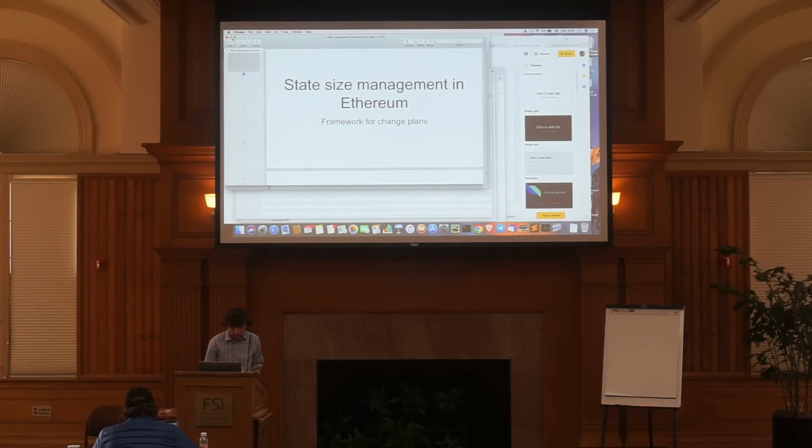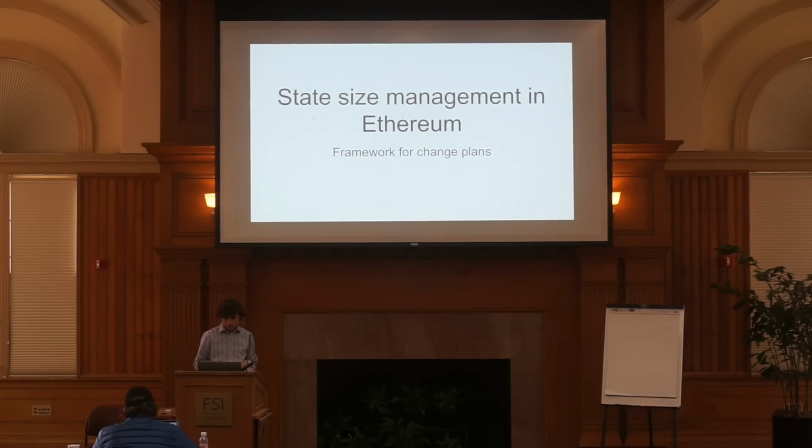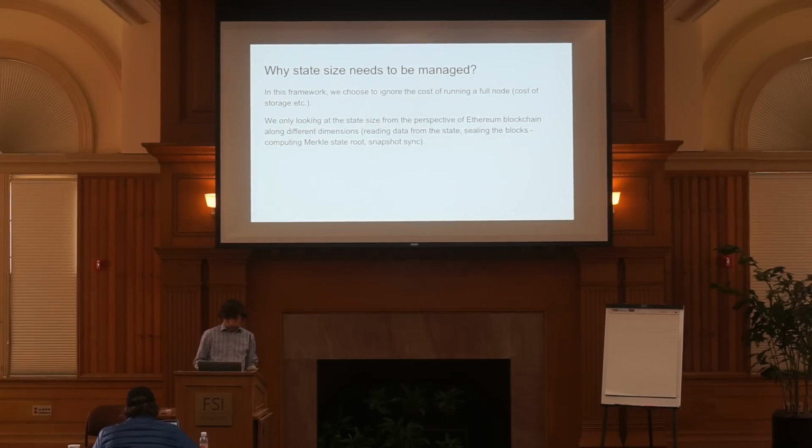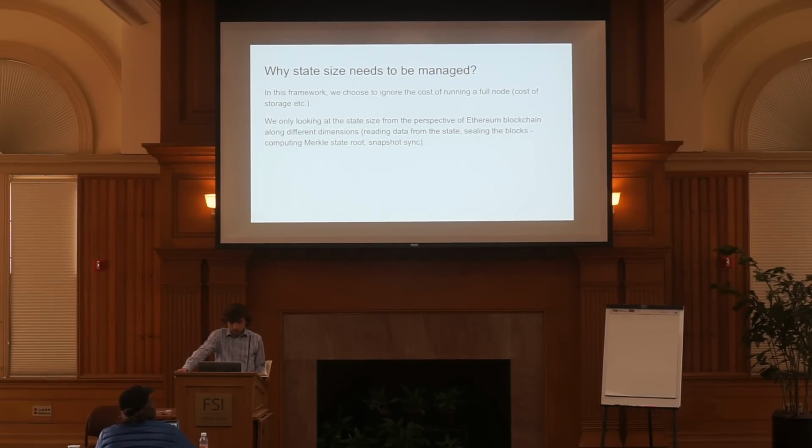Okay, so first of all, I have renamed this document. Anyway, so page 4. Something that I said on the first day, and then Robert pointed out that I probably need to put it into the presentation, is that in this framework for the state management, we are ignoring the cost of running the full node. So it's not addressed in this framework, and that's to make sure that we can have some reasonable things that we can reason about, and we only concentrate on the performance from different dimensions.